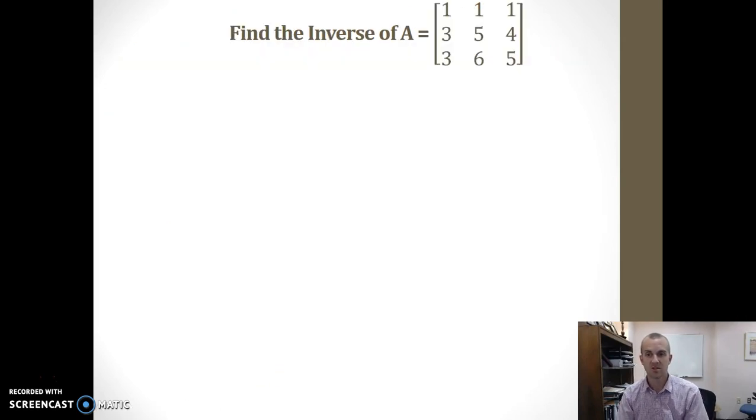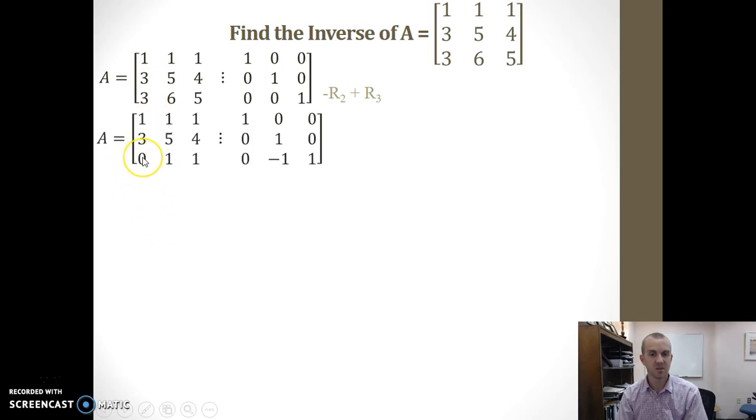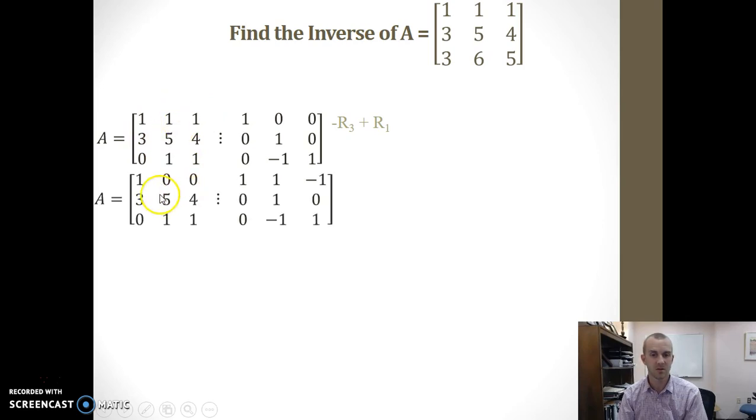So let's try a matrix here. So here's my matrix. I'm going to put the matrix on the left side and the identity matrix on the right side. And I'm going to try to turn this one into the identity matrix. So first thing I'm going to do, I'm going to add the negative of the second row to the third row. What that does, it gives me a 0 down here. Now I'll look and say, well, what else could I do? I could take the negative of the third row and add it to the first row, because that'll cancel these out and they'll become zeros.